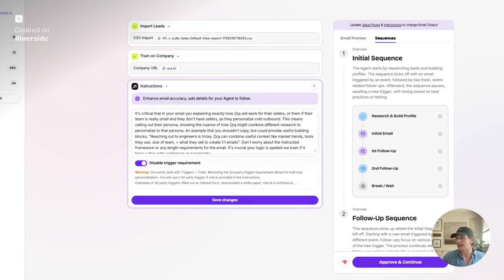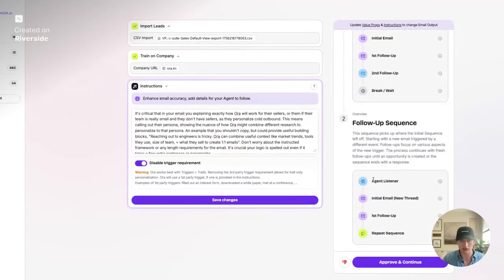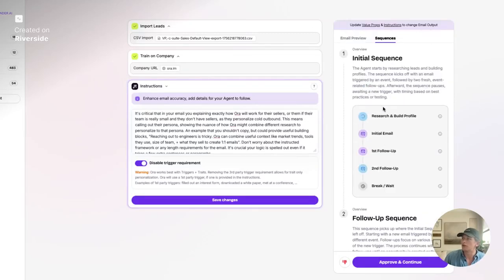The reality is after that third email, the likelihood that they respond starts to plummet, and the likelihood that they mark you as spam starts to go through the roof. And so what we do instead is we assign a listening agent to look for a good reason to follow up and reach back out, or a new signal from within your own best practices data that says, hey, we actually should have taken this approach with this group to reach out. So we have a few different options here for how it's going to follow up, but it allows us to set up and orchestrate a pretty solid campaign.